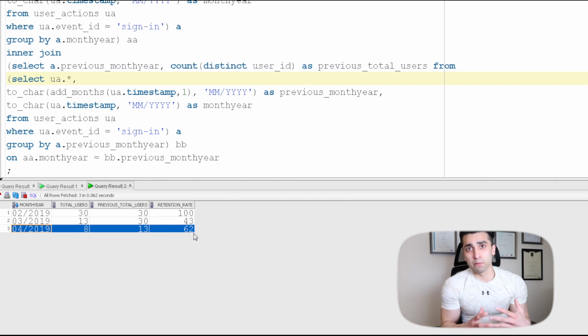Now again, it depends on the type of formula you're using. As we discussed a couple of times in this video, retention rate is more related to YouTube videos, or you might be calculating retention on a different logic. It depends on what domain you're coming from and what type of retention you're trying to calculate. If you're trying to calculate retention over a period of time from a starting point, you would use the exact same formula, but rather than using the previous month, you would use your opening base, where you started the counting, as the period of the calculation.